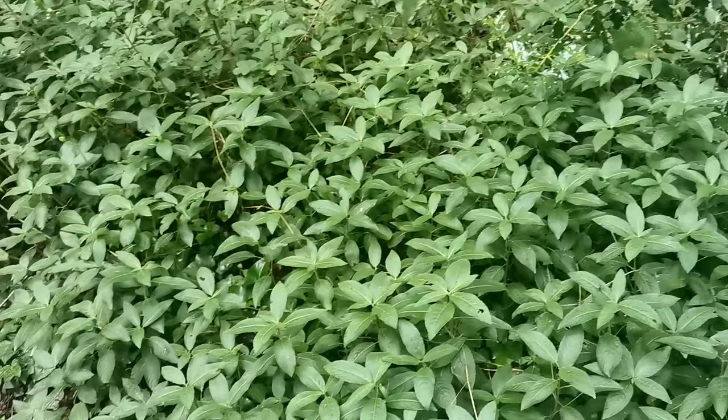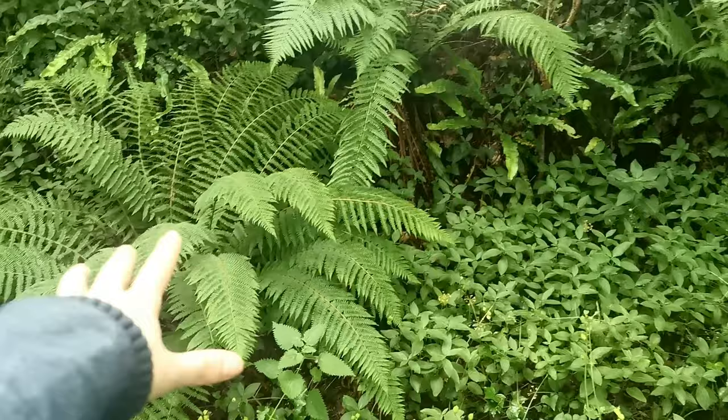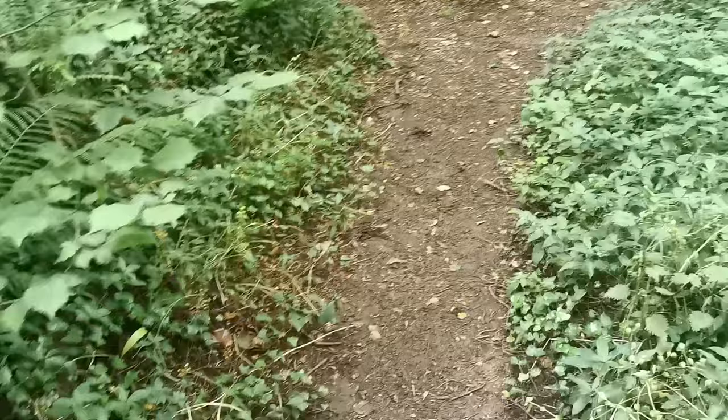Look at this — one small patch, 15 minutes in, and we are surrounded by edible plants. I don't actually know what this plant is; if anybody knows, let me know, because it is in abundance here. Anywhere you find plants in abundance, research that plant and see if it's worth trying for your stick insects. Look at the size of this fern — we are ferns galore, ladies and gentlemen. They're in a nice shaded area, meaning when winter comes they're also safe from most of the frosts.